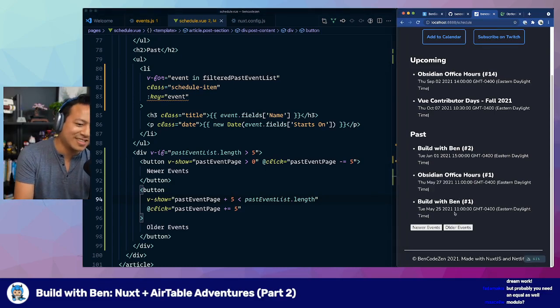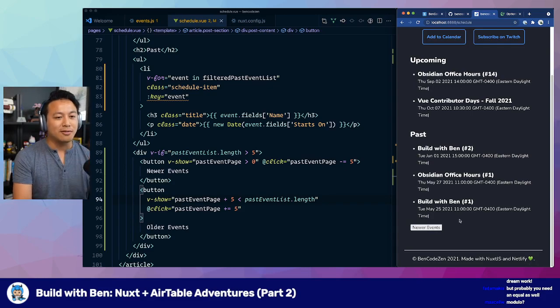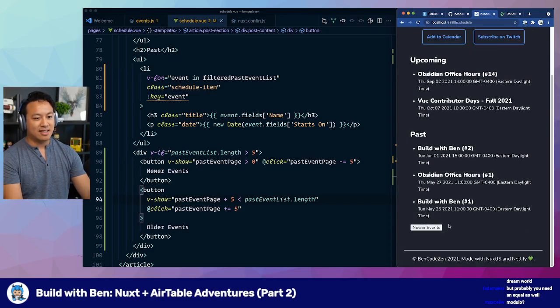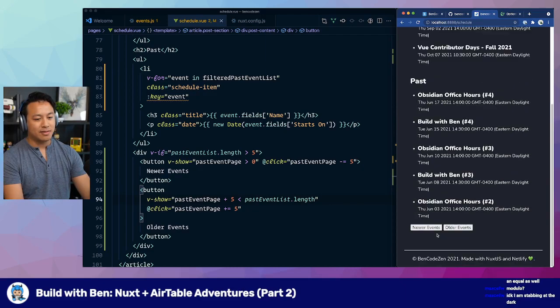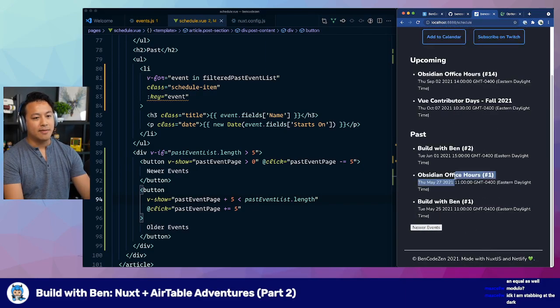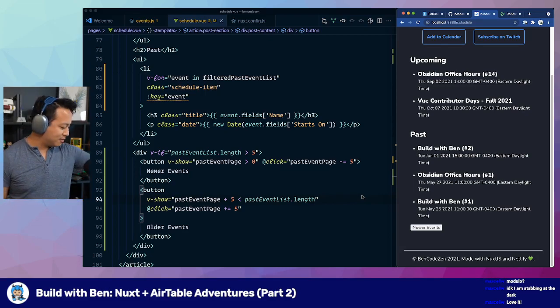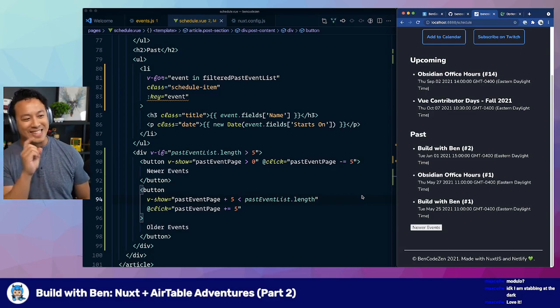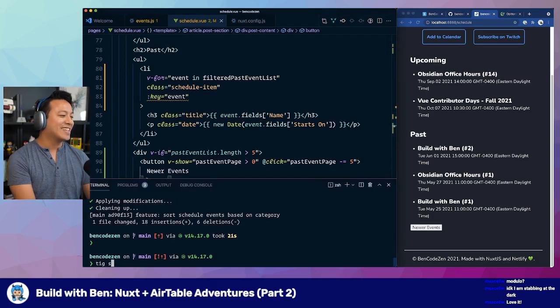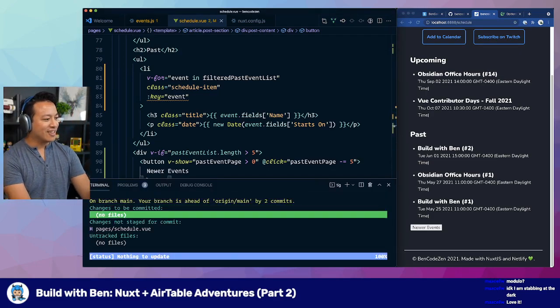Modulo. Oh, Prince might be right. Oh, wait, hang on. I think that did it. There you go. I think just the plus 5 was adequate. So basically, I know that at this point I'm on item 30, right? And so if 35 is less than the length, then it doesn't need to show up anymore. And that's it. We have pagination built in. I have 1 minute to spare. So now I can commit this and we are good to go.